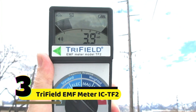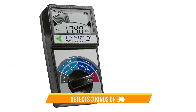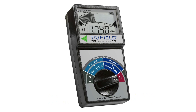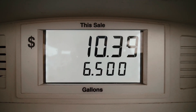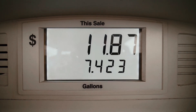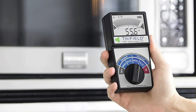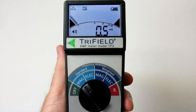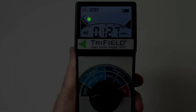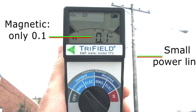Number 3: Trifield EMF Meter ICT-F2. The ICT-F2 Trifield Meter detects three kinds of EMF: AC Magnetic, AC Electric, and Radio Frequency. The large LCD simultaneously displays all statistics for every kind of frequency without the need to change displays or adjust settings. View results for peak dimension, peak percentage indicator, field percent indicator, and field measurement at a glance. The peak-hold feature captures and retains on screen for five seconds the maximum current reading, useful for rapid pulses such as emissions from cell phones or Wi-Fi enabled devices.